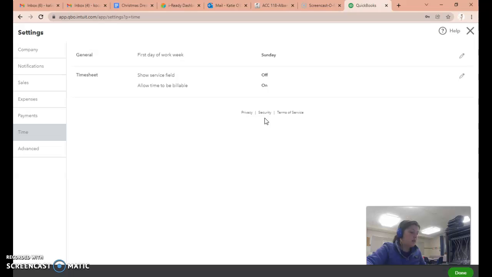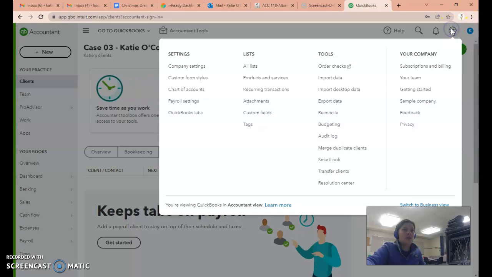Question 2, it says follow steps in the appendix to add sales tax. Those directions, again, are right at the end of your textbook. In the last 10 pages, it's very easy to turn on your sales tax. Just follow the steps. It's only 4 steps for turning on sales tax. Number 3 tells you to create a new account and related beginning balances. So you need to create A through D. This can all be found under your gear and chart of accounts, okay?